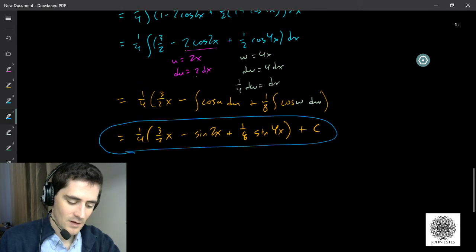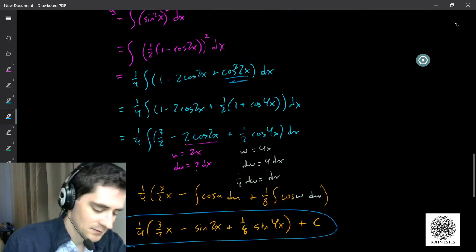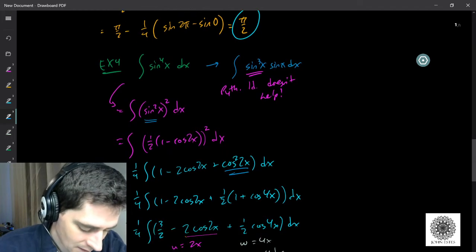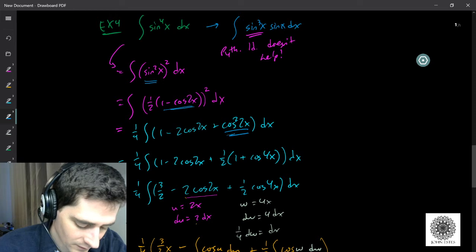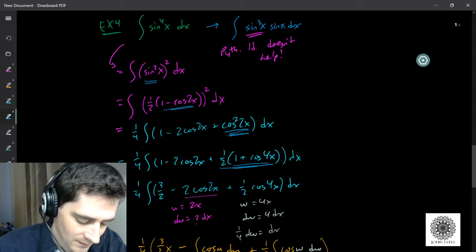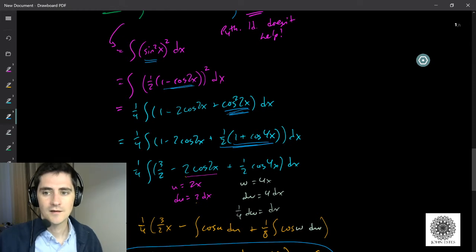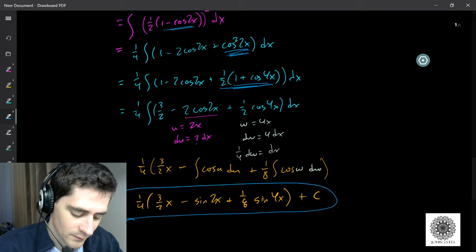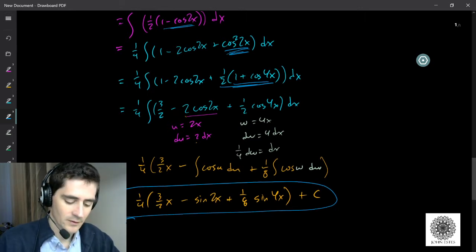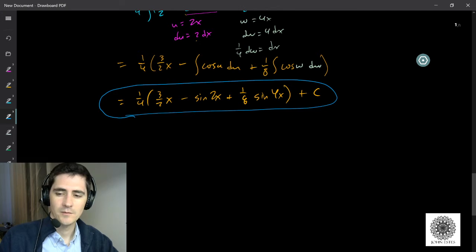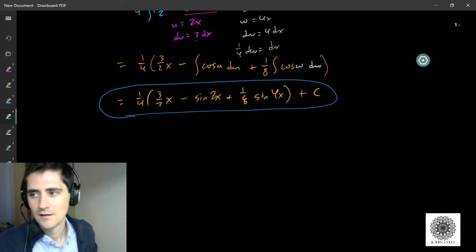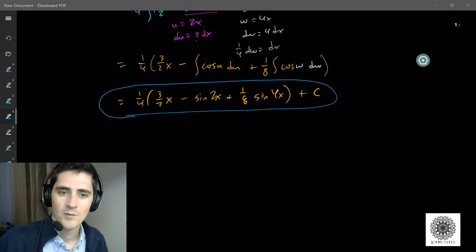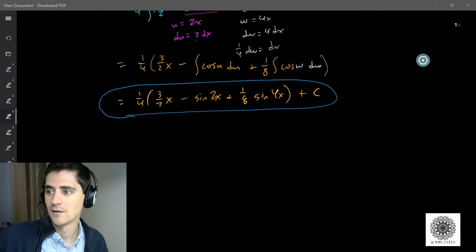Now, this one may have looked a little bit more complicated. Why? Because I had to do the reduction formula there to get here, and then I had to do the reduction formula again to get here. So actually I had to do the reduction formula twice when I had sine to the 4th power. And then we had two different u substitutions, and if we're careful with our work, I think we can follow it and make sure it looks good. If you have any questions on this though, please let me know. This is a little bit different, but we're just applying trig identities to reduce it down, okay?